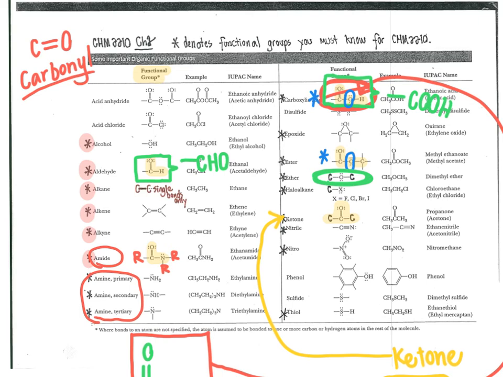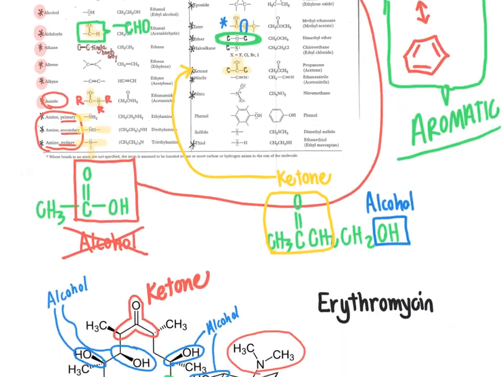And the difference between primary, secondary, and tertiary amines is how many hydrogens versus other atoms each is bonded to. So a primary amine is bonded to one non-hydrogen atom. So we see that one bond going from nitrogen to elsewhere. So it's primary, meaning first, it's bonded to just one other atom other than a hydrogen. Secondary means it's bonded to two other atoms that aren't hydrogens. Tertiary means it's bonded to three atoms that aren't hydrogens. So there's three lines there. So primary, secondary, and tertiary amines are ways that we can classify the amines.